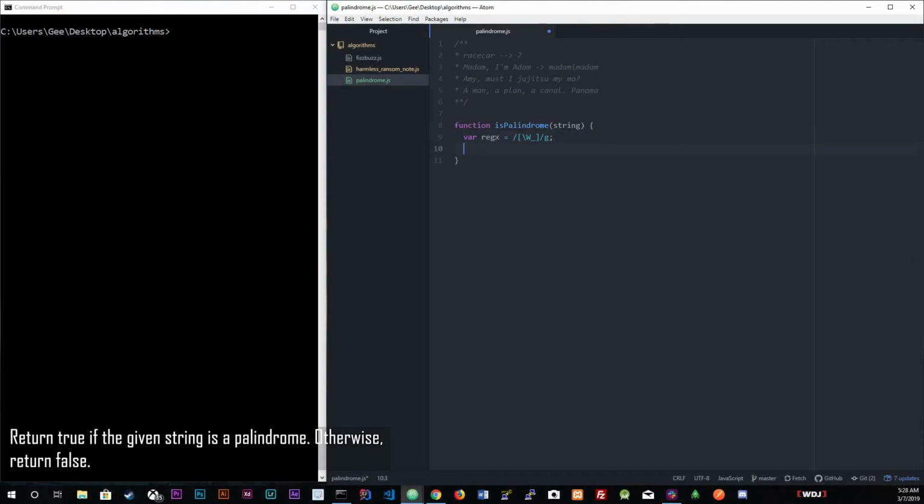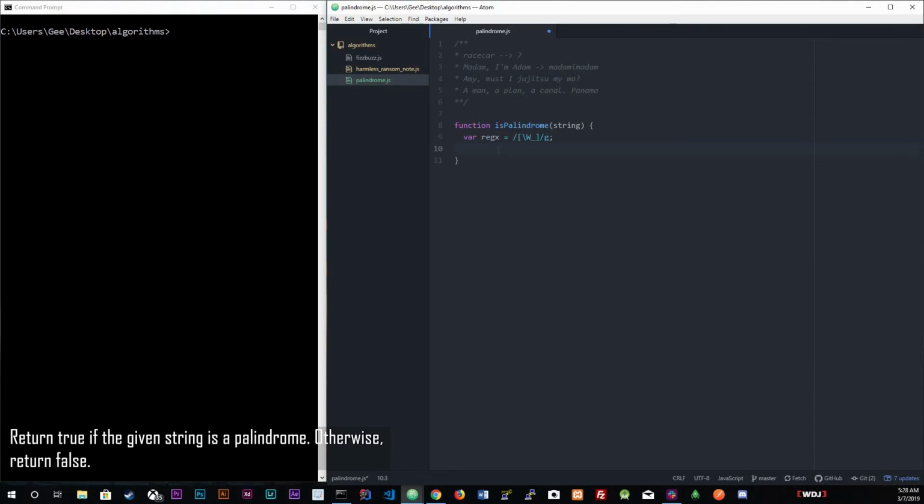After I did that, I needed to lowercase my string, because if you have a capital M, and you know how programming is, it's going to say false if some characters are capitalized because they have different ASCII values. You don't want that to affect your program, so you want to lowercase all of it, without special characters or anything like that.